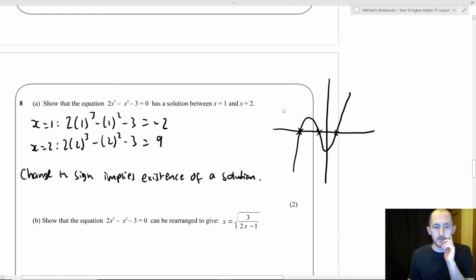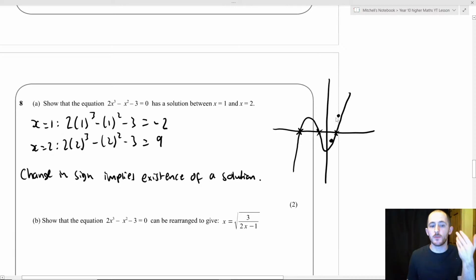No worries, hydrocarbon, welcome. Now when I subbed in x is 1, I got a negative value, so a value that's somewhere down here, right? And when I subbed in x equals 2, I got a positive value. Now because my graph is a continuous line, if it goes from negative to positive or positive to negative, it has to go through 0. Okay? Every function you deal with, except reciprocal functions, always are a smooth curve.